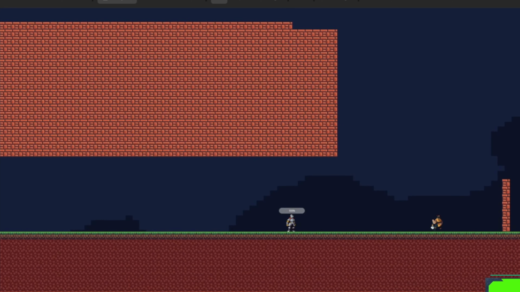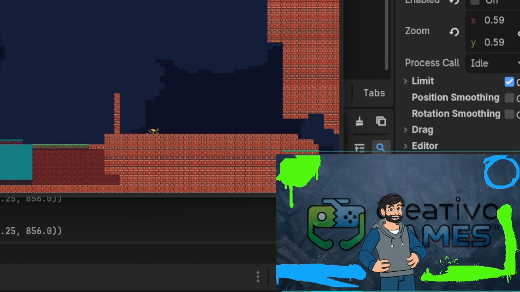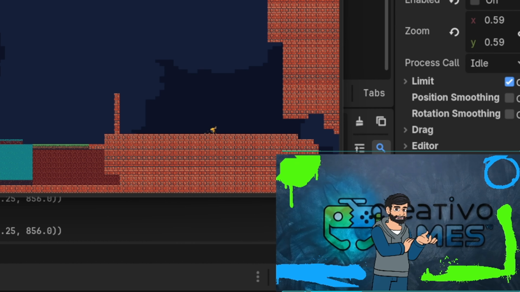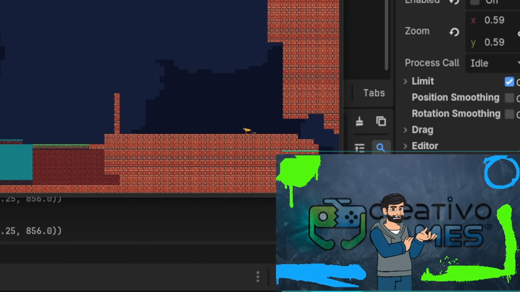So let's run the scene. I will press 1 and we can see what the static camera looks like. Of course we can zoom in, zoom out a little, however we find best. We can see how this works. So no movement, you can see all the arena. For example, we can use this camera when we need the player to be locked in one exact room. We can see how easy this is to create, and it feels like nothing is there.